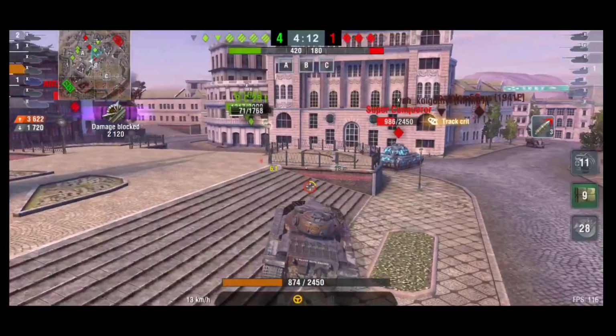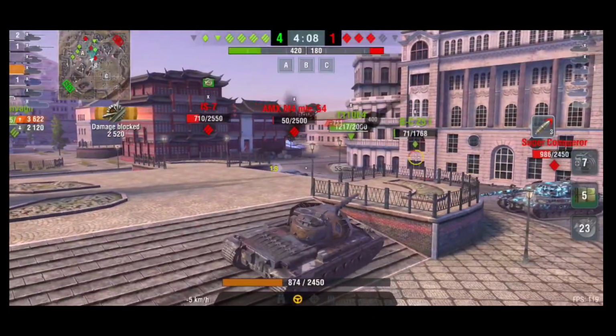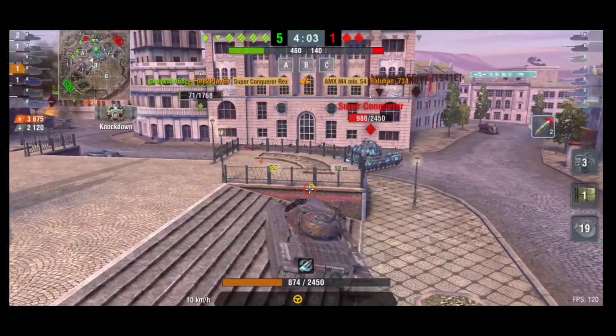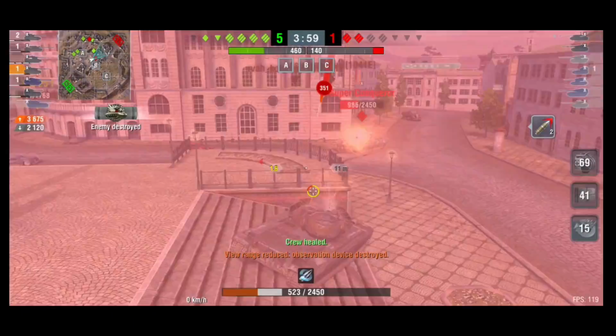I don't even know why I went for that shot. I knew it wouldn't come. I knew it wouldn't pay off. But again, you can see he is struggling to kill me as well. So I'm going to get that kill. Nice little kill still. And then we're just going to, you know what, he can shoot. I'm going to just go at it.